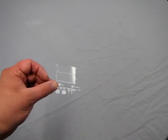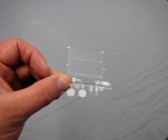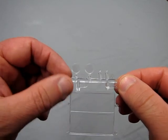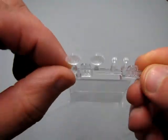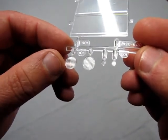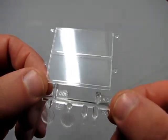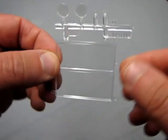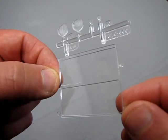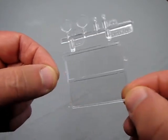Now, tonight's model kit will really leave you guessing, because this is one of those you can build multiple ways. So, this will be a real challenge, and our first part coming up here is the windshield glass and headlights. As you can see, there's two fairly large headlights. The detail is really nice. It's got that grid pattern on there. Actually, they're vertical lines straight up and down. Then we have a very telltale double pane of glass. If you think you know what this kit is, please leave the time in the comments below. Now we'll get on to our next piece.